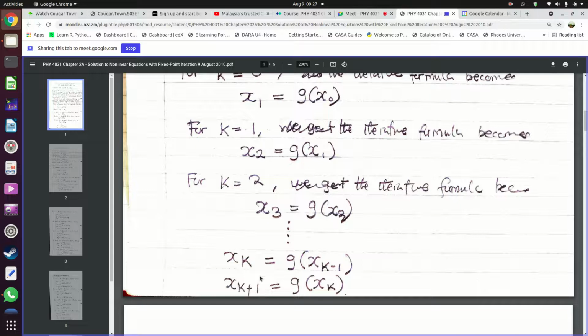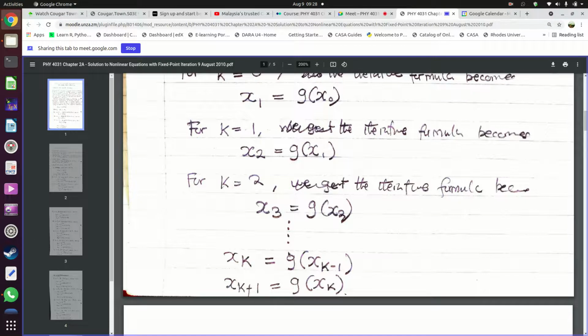Now, like I've said, whether this function g leads us to a certain fixed value of x or not depends on how this particular function g has been formed.